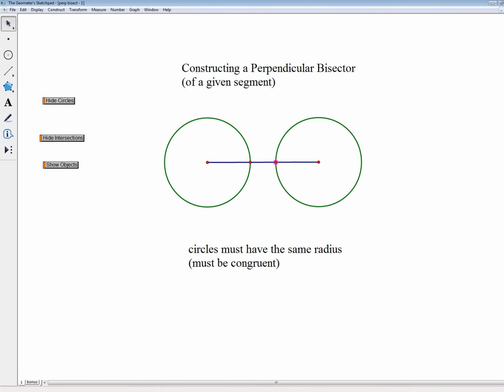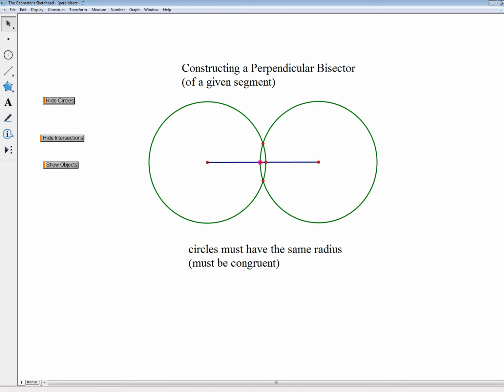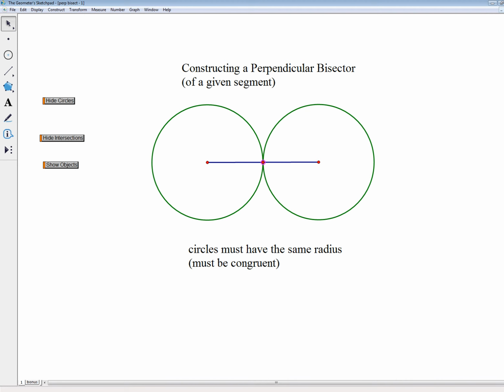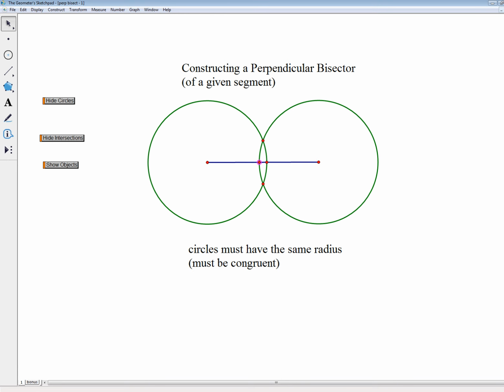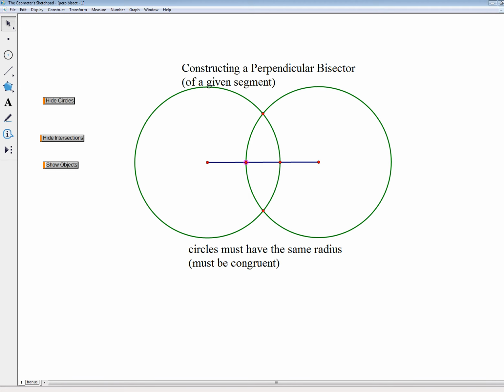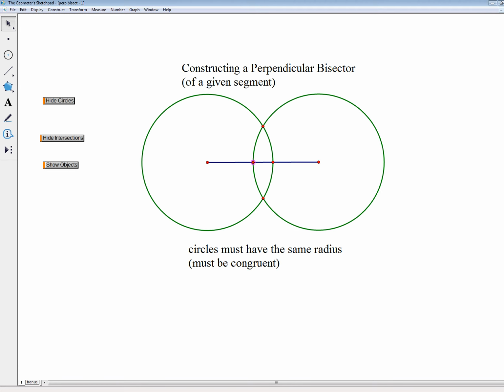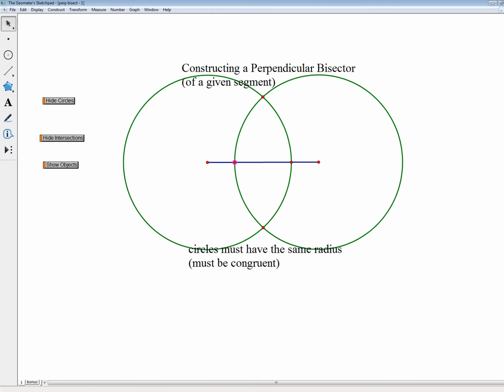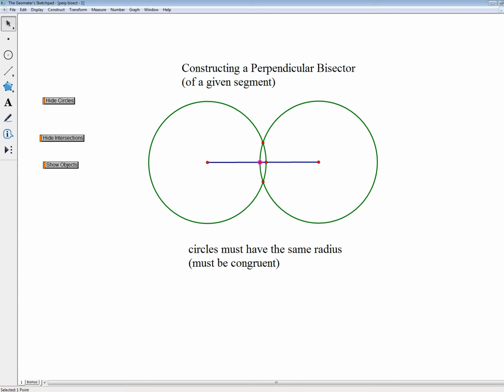Now notice that we definitely need for these circles to intersect, and an important question is, what is this location right here where first the circles are tangent to each other, and then when we cross that location we get these two intersections. So we'll come back and look at that a little later. So once we have this, notice that it could be many different locations. Let me just choose this location right here.